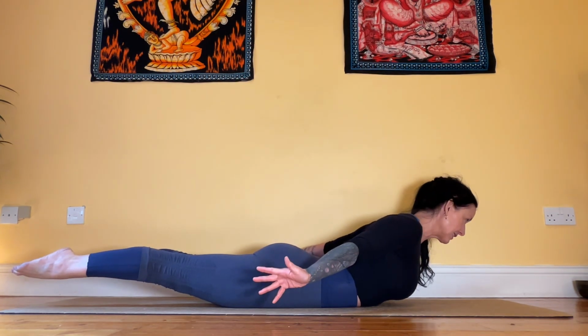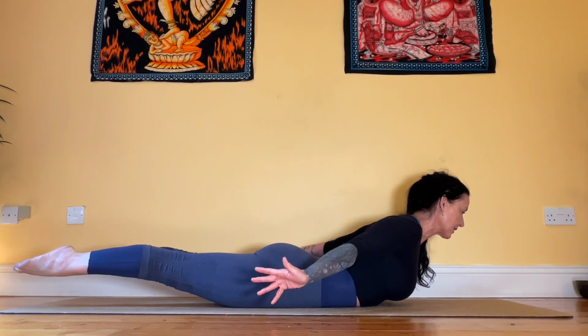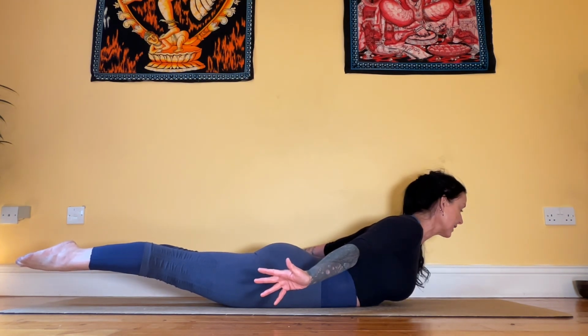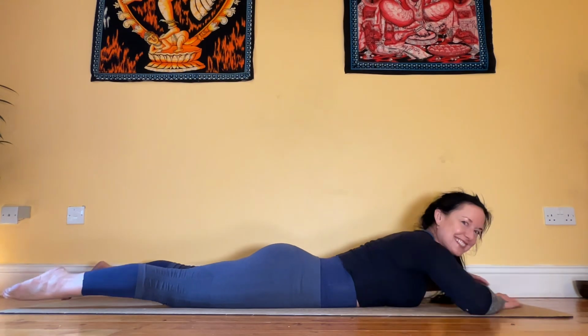Now really strengthen into the whole back body and support that strength with your front body. So shoulder blades come down. Engage your bum. Lift the legs with straightness through the knees so that you're engaging your hamstrings. And then support all of that. Draw the front ribs in, draw the belly in, lift your pelvic floor. And then releasing down, very good.